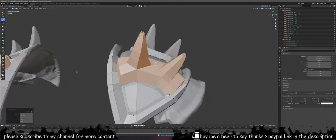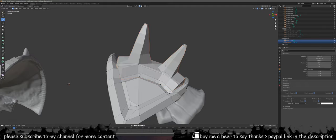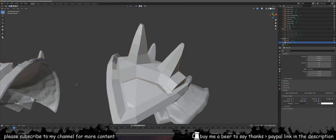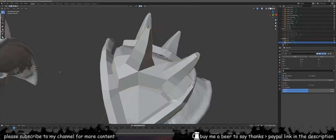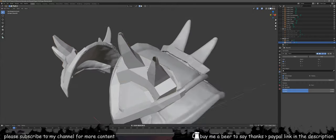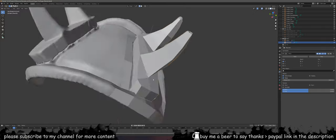with you guys. So what I would do at this stage, with this selected, just press P on the keyboard and then select selection, and that will make these into two meshes, which is fine. So now with this mesh selected, we're going to go into the modifier stack and apply the shrink wrap, which is fine. That then makes this form now 100% the model the way it has been modeled.